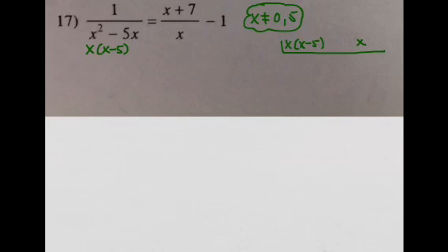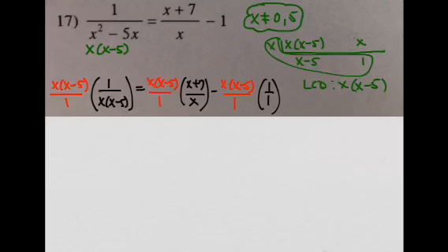So the excluded values after you factor the denominator are 0 and 5. And now I'm going to go find the LCD. So the common factor in those two denominators is x. When you factor out an x from the first one, you're left with x minus 5 and with 1 for the second one. And because the GCF of x minus 5 and 1 is just 1, then you're done. So you just multiply these. And so the LCD is x times x minus 5.